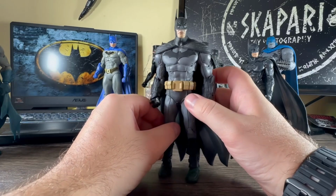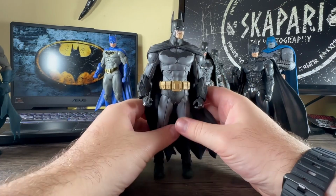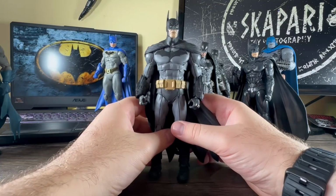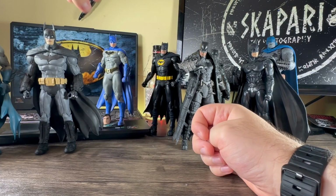So if you're looking at getting a Batman, don't go for the Arkham ones. The Arkham Asylum one's just as bad, if not worse, than this one. So don't go for these ones. Go for one of the others that you've maybe seen here. But yeah, nowhere near a good figure. Storage figure is what I say.